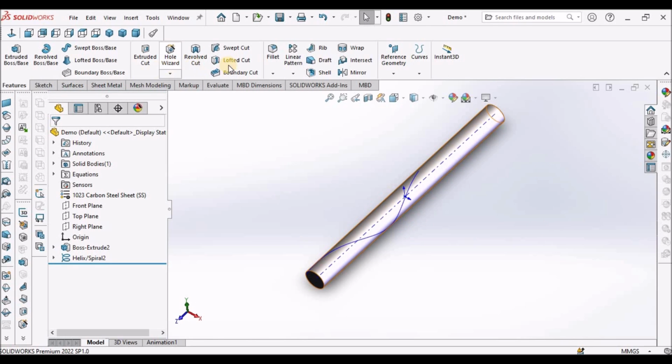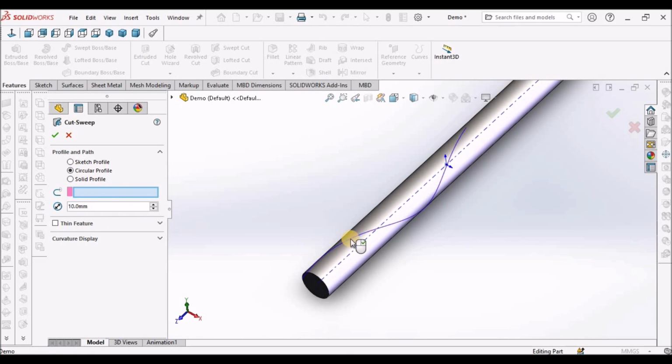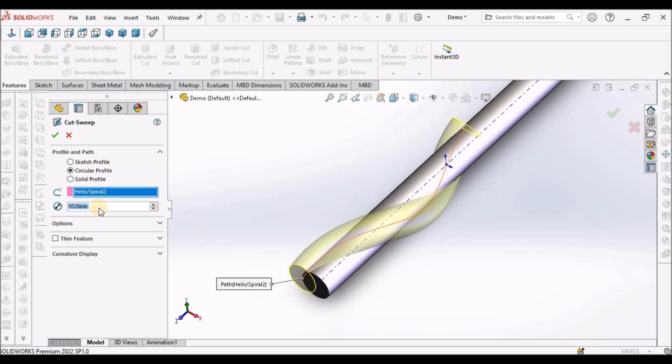Now select the swept cut and select this curve. See, here we have to select the circular profile. So circular profile, the path is this helix curve and the diameter is 5.8.